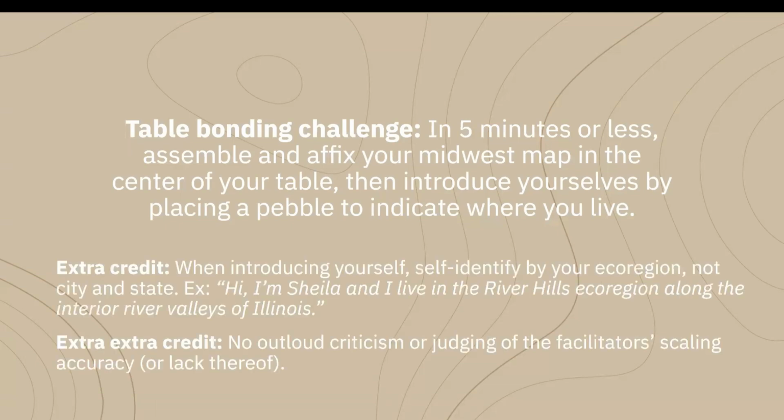So first of all, extra credit when you introduce yourselves. When you put the map together, I have glue there for you. I also have some tape if you're a tape person. Put it together as a team, and then once it's together, take a pebble, any pebble that speaks to you. I see some of you have already selected your personal pebble. Place it where you live, and then introduce yourself. Extra credit if you can introduce yourself not by your city and state, but by the ecoregion in which you live. Now, I have cheat sheets here.